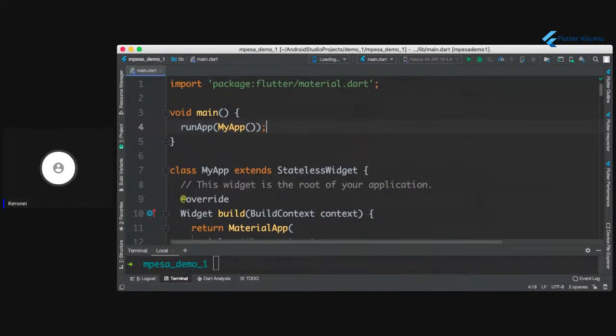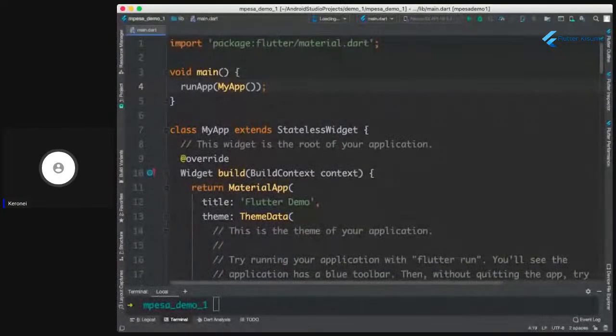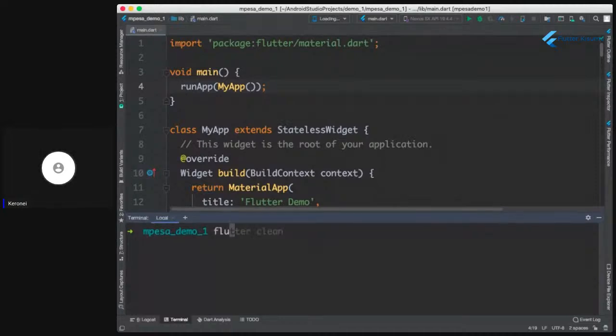Now, hopefully that is better. So as usual, quickly, you would like to make sure that it's up to date.